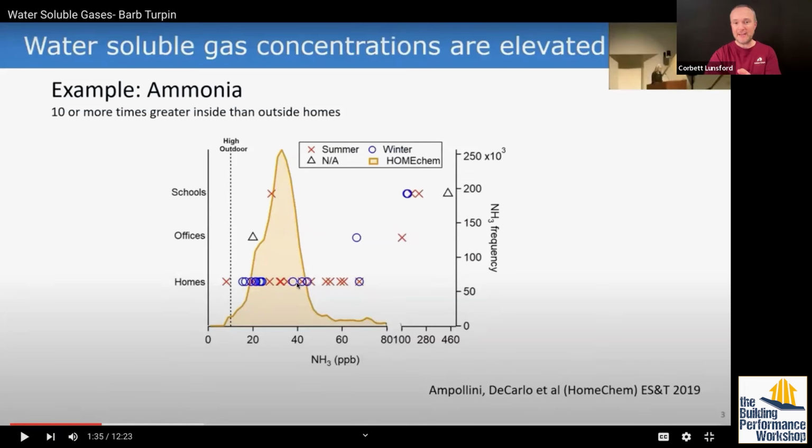And it also looks like if you took out of time, not time-based, but just one sample in time, you'd see the kind of same bell curve distribution. So I thought that was kind of interesting. The other thing is that offices, they measured an office here at the lowest end of the homes. They measured an office here at the highest end of the homes.